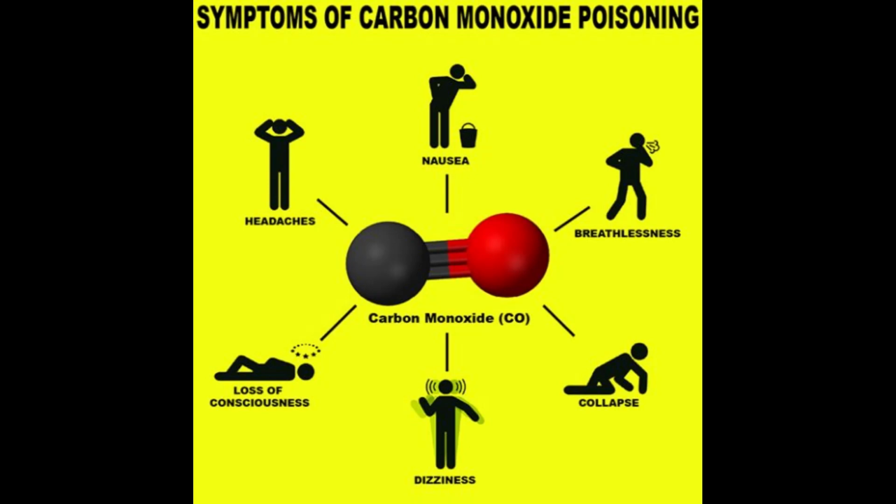You can tell the difference between CO poisoning and the flu with these clues. 1. You feel better when you are away from home. 2. Everyone in the home is sick at the same time. The flu virus usually spreads from person to person. 3. The family members most affected spend the most time in the house. 4. Indoor pets appear ill.